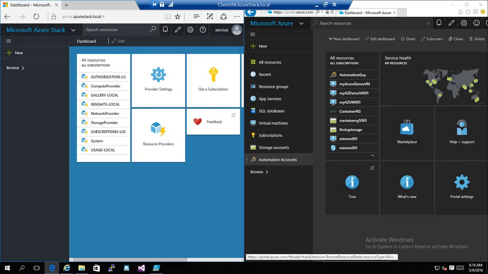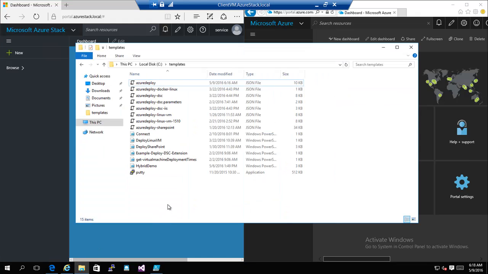Okay, in today's demonstration, I'm going to show you hybrid deployment for Azure and Azure Stack with the same exact PowerShell script. You can see I have Azure Stack here on the left. It's a fresh one. I don't have anything deployed. And I have an Azure subscription here loaded, and it has some stuff deployed in it. And we're going to be using a script that I use quite often for my demonstrations. We have a hybrid demo PowerShell script I'll show you in a second. And I'm using the standard simple VM deployment from GitHub.